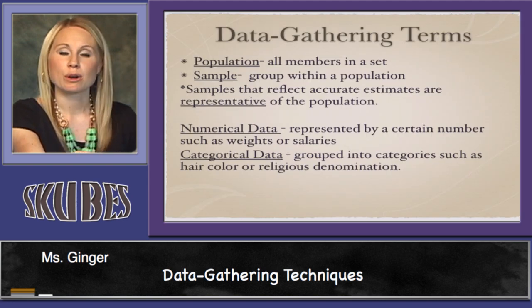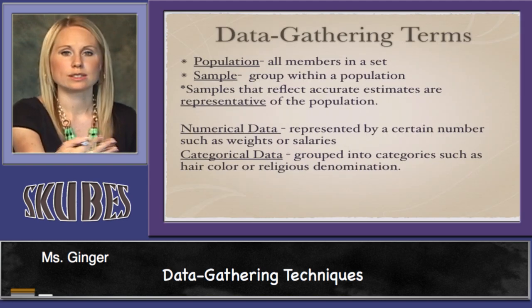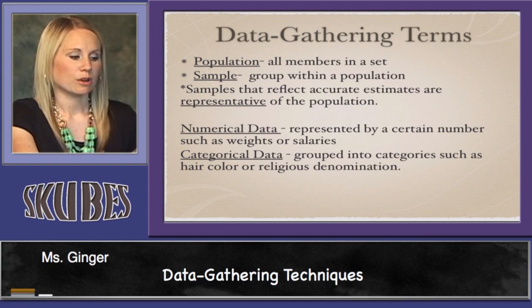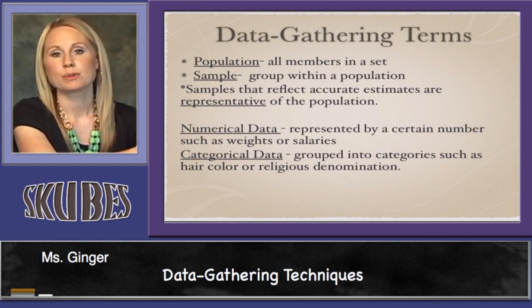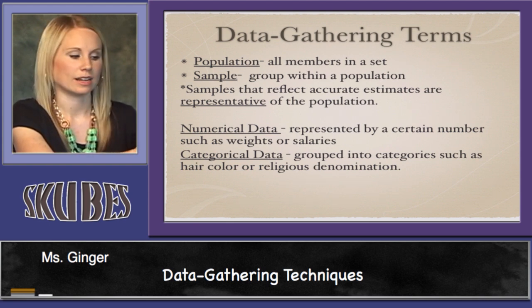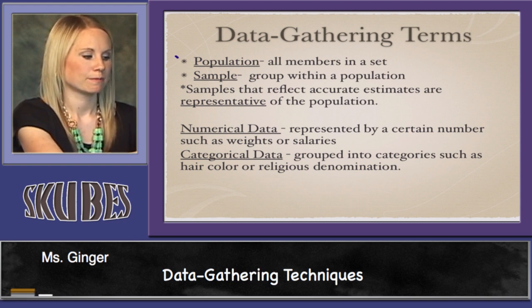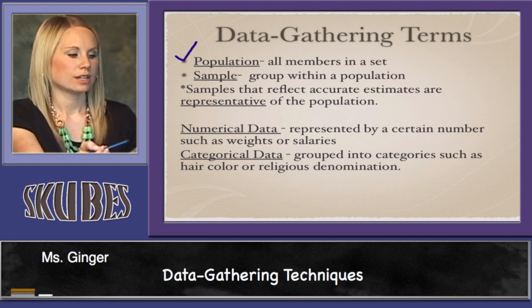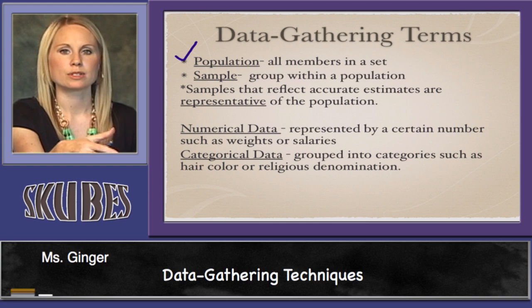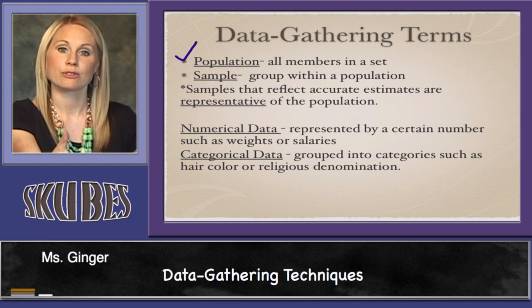We have a few terms to go over that are involved with this topic, so we're going to go over those first. One term you're going to come across when you start dealing with data is population. Population is simply all the members in the set that you were trying to gather data for.